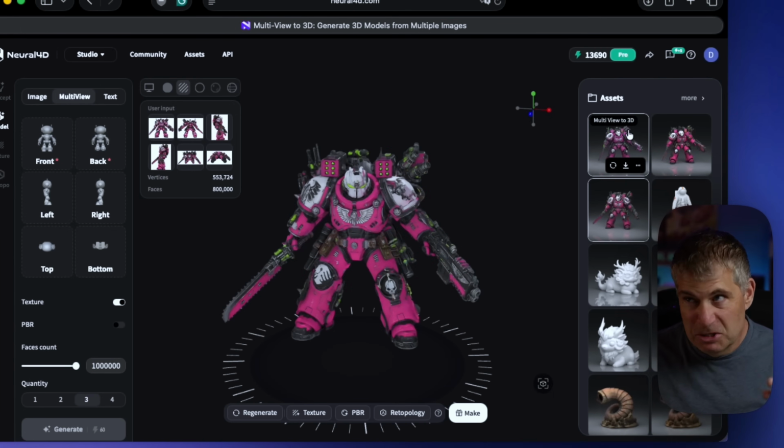Unsurprisingly, all three of these models look almost exactly alike, and that's because they used really detailed information from every point of view in order to make the model. That kind of similarity is good because it shows you that the MultiView does what it's supposed to do, which is to make a model that has no guesswork from the AI. It's just using the AI to assemble it perfectly so you can use it for 3D printing or gaming or whatever else you want to do with that model.